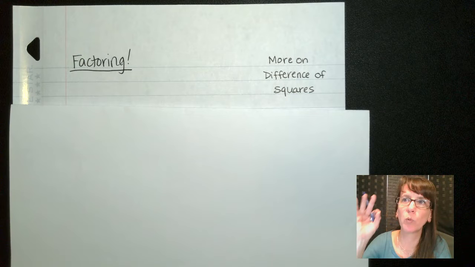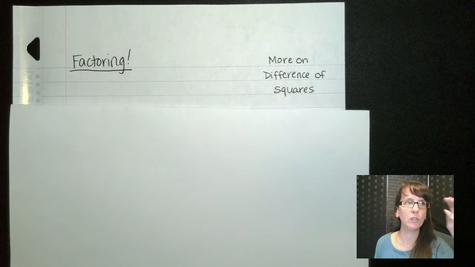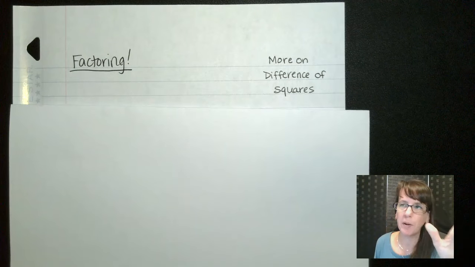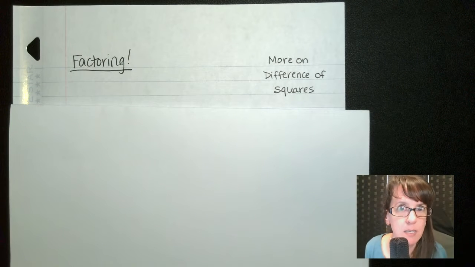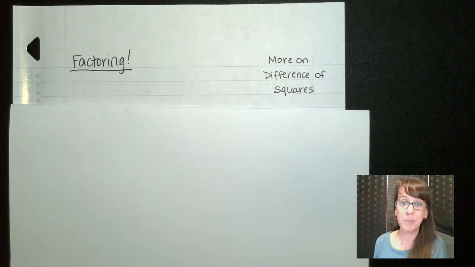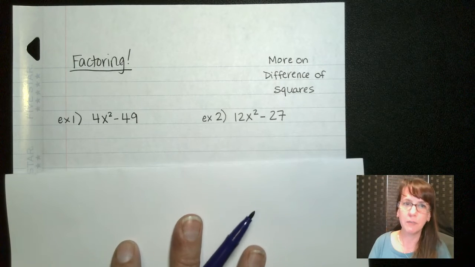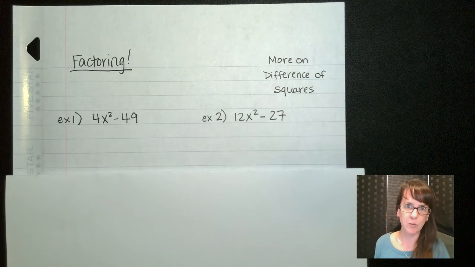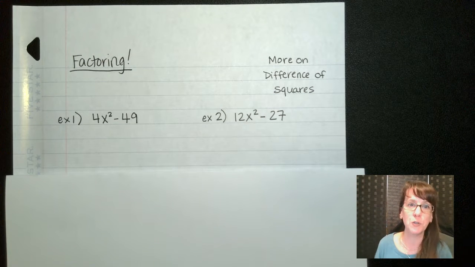So this is why when you see a binomial, just two chunks, and it's a subtraction problem, I want you to zero in on it and be like, is it difference of squares? Because it probably could be. And we love throwing these on the SATs everywhere. These differences of squares are hidden in all sorts of things when we're factoring. So let's take a look at our first one here.